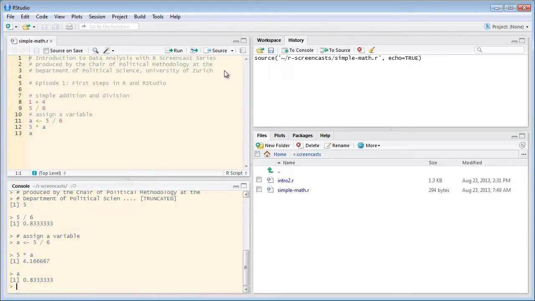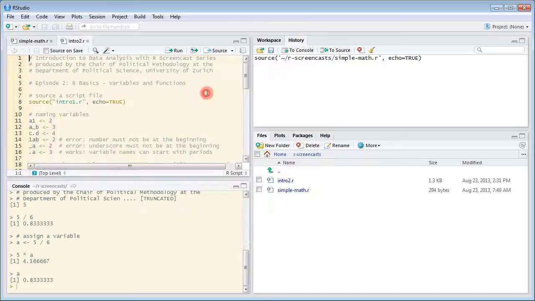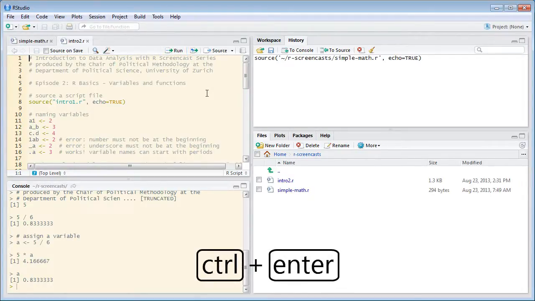If you downloaded the material for this episode, you saw that there is another script file included. I open the script file again using the shortcut Ctrl-O. This script file contains all the commands that I will use during this episode. Each step has a short annotation. All future episodes will have such an accompanying script file. And from now on, I will copy commands from the script file rather than type them by hand. This can be done conveniently by highlighting the commands I want to run and then clicking the Run button, or by using the shortcut Ctrl-Enter.